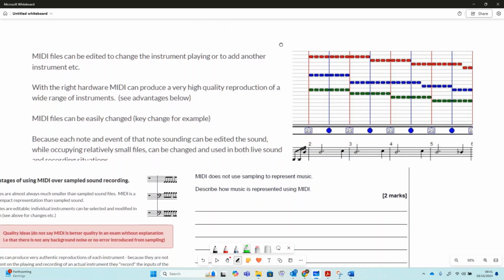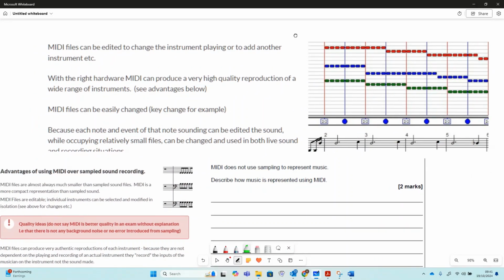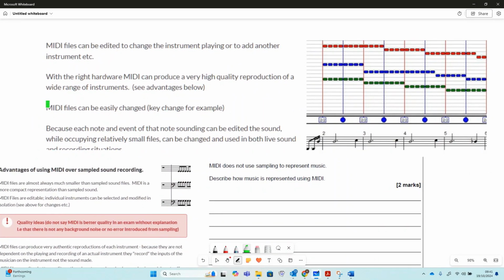The other big advantage of MIDI is that you can edit the notes. Once you've created a MIDI file, it might look something like the one over here, with various tracks that have been recorded or specified. So we can change individual notes and individual pitches. Key change is really easy with MIDI, because we can just tell it to change the key of all the notes in the same order.